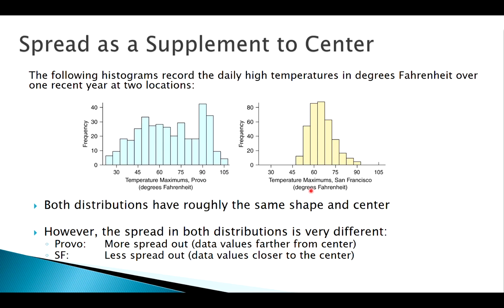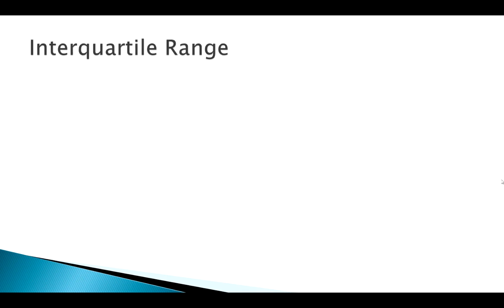So that's spread visually, and that's the idea behind it - how it supplements our center, it adds a little bit more information on there. Now one measure of spread that we have, a rudimentary measure of spread that we have, is range. I can estimate the range of this data, call it 45 to 90. My range is almost double over here.